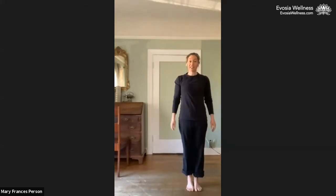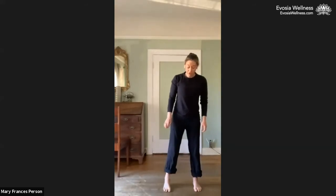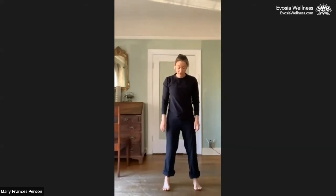So we're gonna start with our feet together and then open up. Feet are going to be hip width, shoulder width apart, and the feet are parallel. We're settling into the space, allowing the tip of the tongue to touch the roof of the mouth. Relaxing the feet. Softening the knees. Relaxing the hips and the low back, maybe dropping the tailbone a little bit.